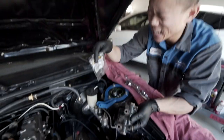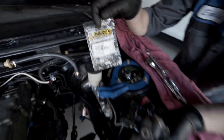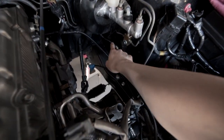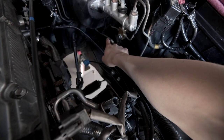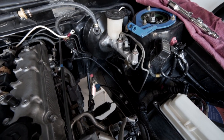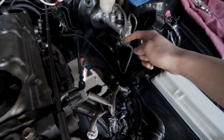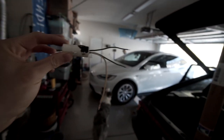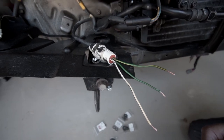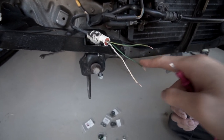Here's the part number — people like seeing part numbers. The next step is to cut this back line right here and then flare it in the car. The Willwood takes an ISO bubble flare — it's an OEM type of flare, essentially a double flare. We also have to remake this entire line completely. This connector goes to the US side body harness and I need to figure out which of these wires is what.